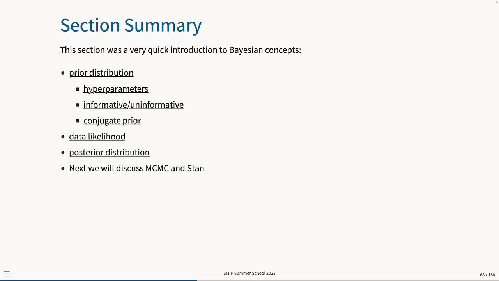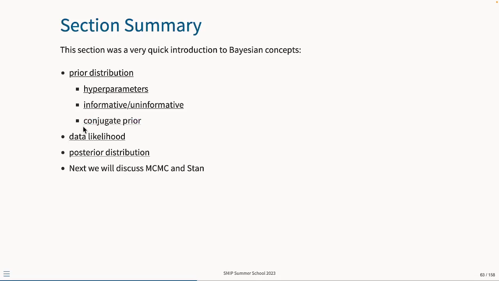So the key in all this, just the notation, in addition to the numbers: a prior distribution is your belief, right? The parameters of that distribution are called hyperparameters. Depending on how you form them, depending on how much variance in that distribution there is, they're either uninformative or informative. And a conjugate prior is a prior that has the same distribution family as the posterior. But again, we won't mention conjugate prior very often. It just helped us in this example where we didn't have to use a different estimation method to figure out the shape.